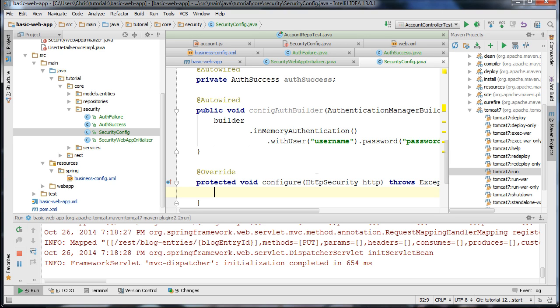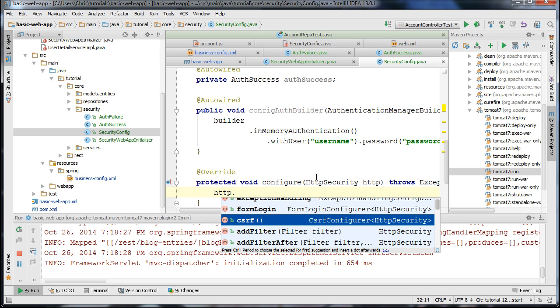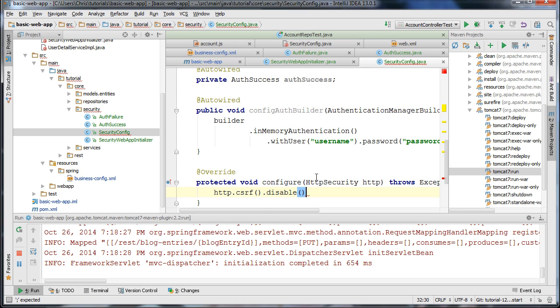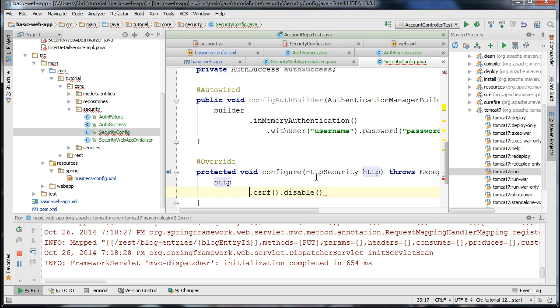So first I want to add the default configuration that Spring Security has set up, just to be in line with the way Spring Security does things, and then we'll add our changes. So I'm going to deviate a little from standard Spring Security configuration. I'm going to disable cross-site request forgery protection, because it's going to interrupt the tutorial, the ability to illustrate certain things in the tutorial.